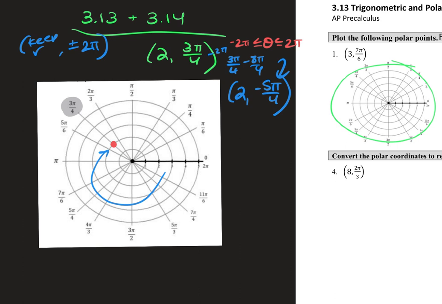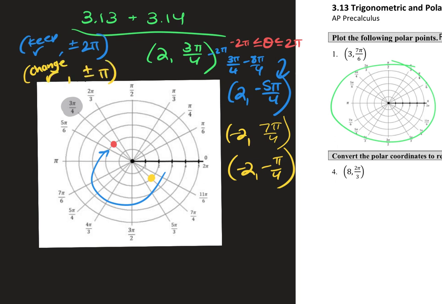To get the other angles, we'd be using the negative r's. A negative 2 would be in my 4th quadrant, so I need it to go the other direction, which means I can do negative 2, 7 pi over 4. Or I can give the negative angle of that 7 pi over 4, which is negative pi over 4. If it doesn't make sense to do that visually, you can change the sign on the r and then add or subtract pi. Out of adding and subtracting 2 pi or adding and subtracting pi, you will be able to get 3 angles that fall between negative 2 pi and positive 2 pi.